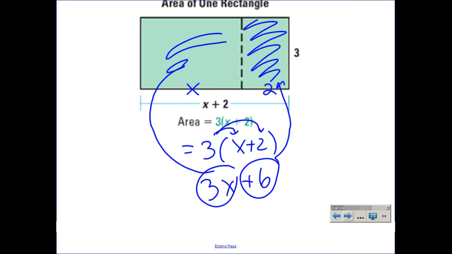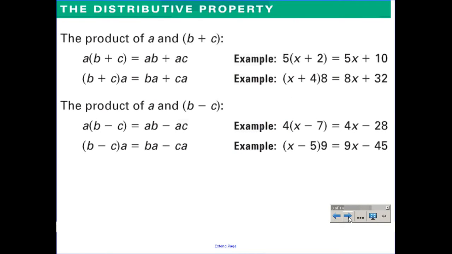I can't really tell just by looking at this. It really gives me no clue of anything. But if at least if I see this part down here, I know it's going to be bigger than 6, right? 6 units squared. So that's kind of a little play on the distributive property. Here are some definitions for you. I gave you the first one, which was the most basic form.